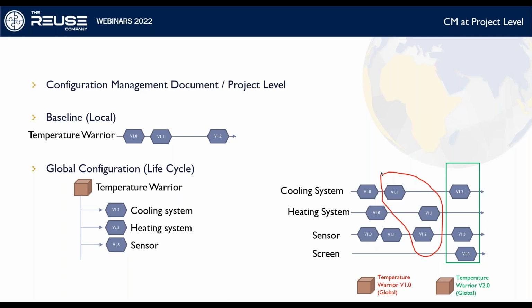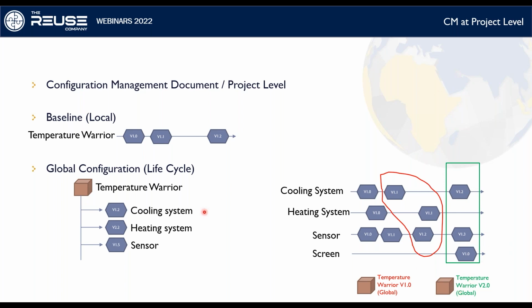we can see, for example, that here we have a first global configuration, which consists of versions of the different baselines. And whenever there's a new baseline that is generated because one thing is changed, the version 1.2 here could be generated even though we don't have any change in the objects. It could be generated because the traceability from this baseline, this document, to other elements here has changed, because we might have deleted these elements, or we might have produced a trace between the screen and the cooling system to indicate that the system is below the accepted temperature, and so on. So this is producing in the end a new configuration at global level, at lifecycle level.